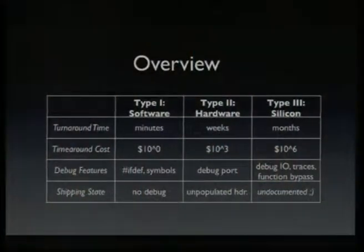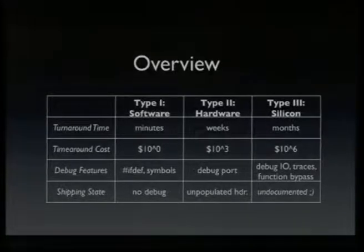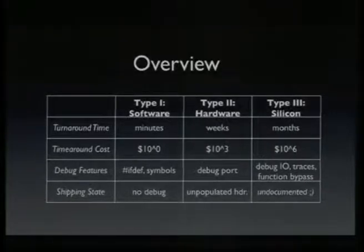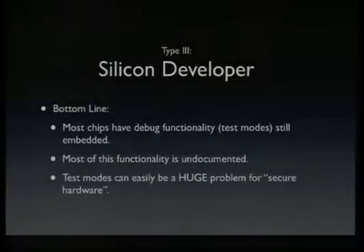So this is a small overview about the different types of development and what the turnaround time is. And yeah, there's really a huge difference. So the usual shipping state on software is that there's no debug information embedded. This is a bit different for silicon. Usually the debug stuff is just undocumented. And most chips still have their test mode functionality physically present on the device. That doesn't mean you can immediately use it, but it's still there.